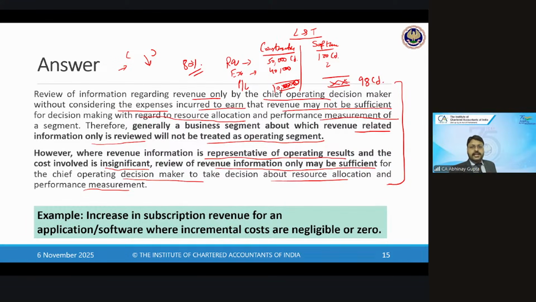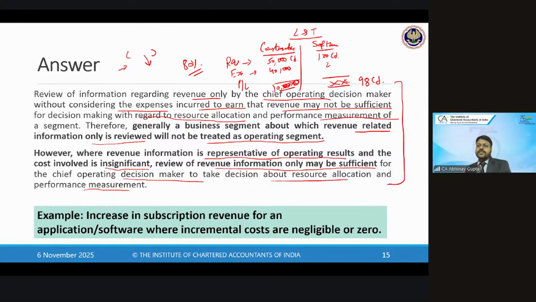If the subscriptions are increasing month on month, then it means more revenue, and more revenue means more profitability by default, because expense is largely fixed, not increasing. So operating leverage is playing out here, right? And management doesn't have the luxury of time to see unnecessary details in their review. If expense is not at all material, then why would management say, tell me the expense? Last month it was 2 crore, this month it is 2 crore 2 lakhs. How does it matter to the management? It doesn't matter, right? So management will skip the expense part, will skip the P&L part. They will only see how many new subscriptions are added and how much new revenue is generated, right? So that is the important aspect for their performance review.